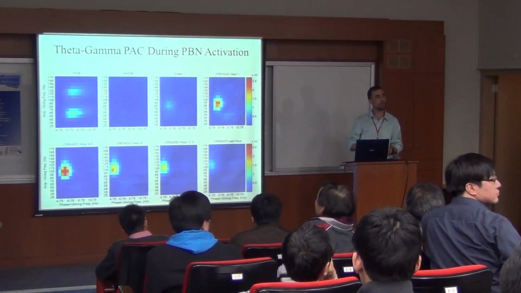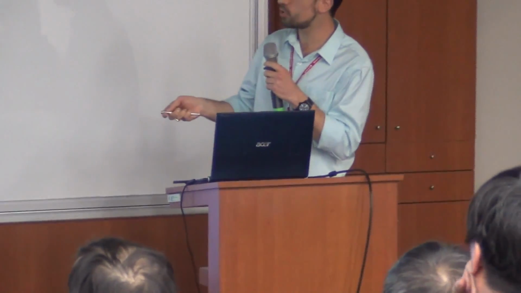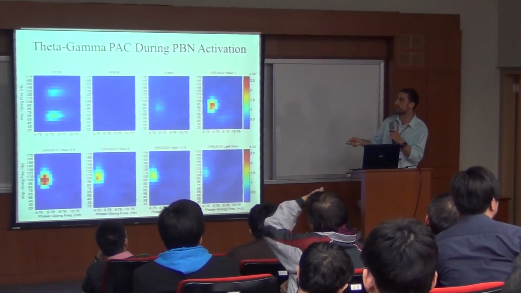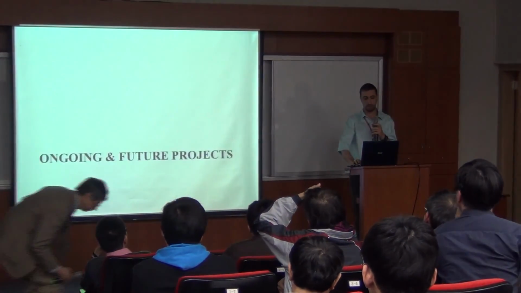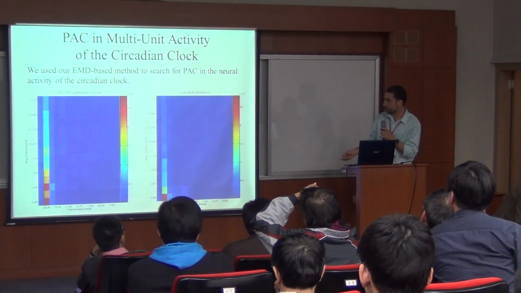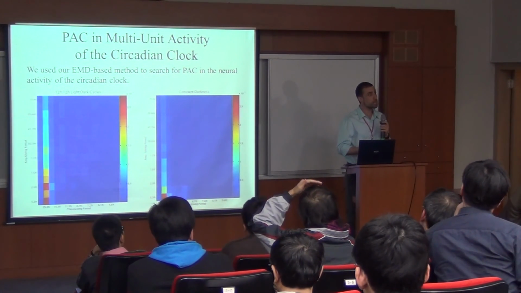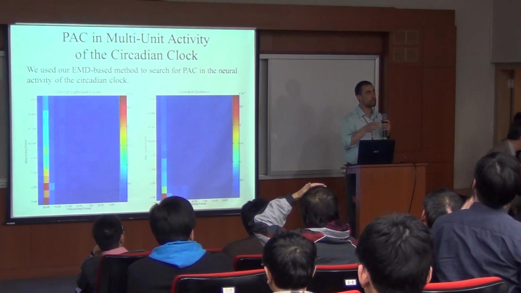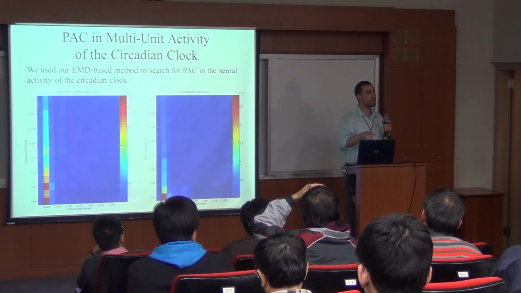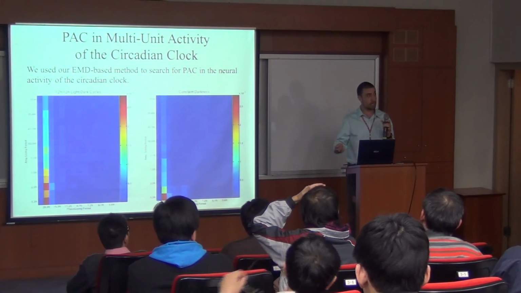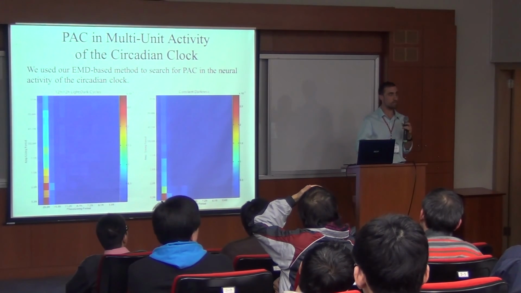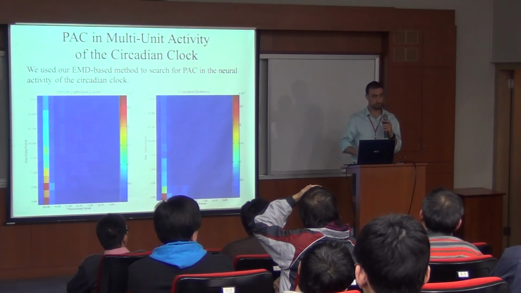Another follow-up question is, you're showing this pattern between theta and gamma. Are there attempts to try other frequency bands? Yes. In fact, you can choose any span of frequencies here and here, at least with our software. For example, in some of our results, we've looked at much broader scales, like these are sort of circadian scales. In brain activity, there's also phase-amplitude coupling between delta and theta, alpha and beta, beta and gamma, theta and beta. It's all over the place. And the interesting thing is teasing out the different contributions of these couplings to different cognitive tasks.